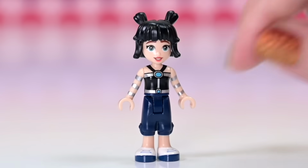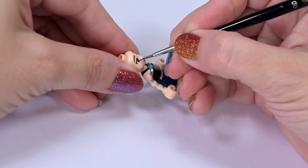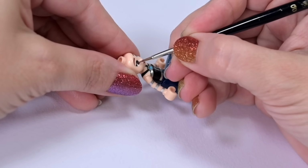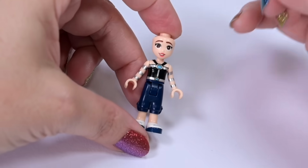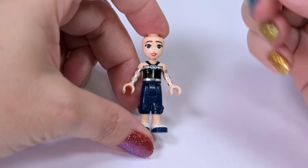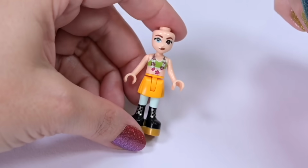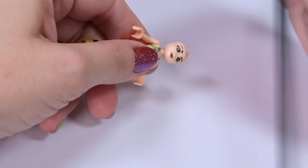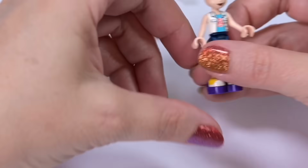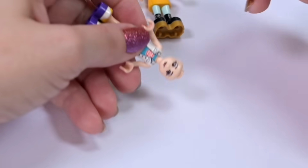So let's start by changing up the eye colours and the eyebrow colours as well on all of the 3 mini dolls. When I first start painting, my hands are so unsteady until I get into the groove of it. So this is an absolute hot mess, but it's okay because I can fix it by scraping bits off with a toothpick. It started so badly. I always start so unsteadily with my painting. I probably shouldn't have started on eyes. Anyway, that one's bad too. This one's also good. Yeah, she looks great.